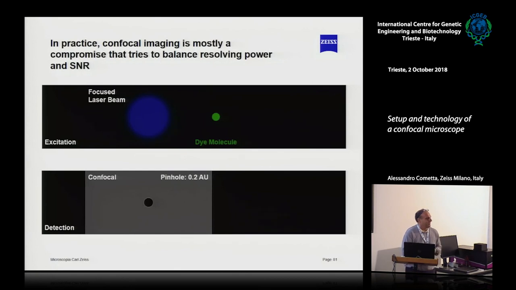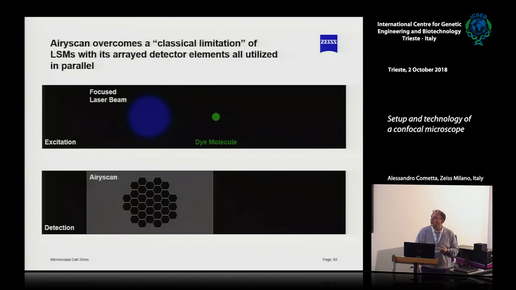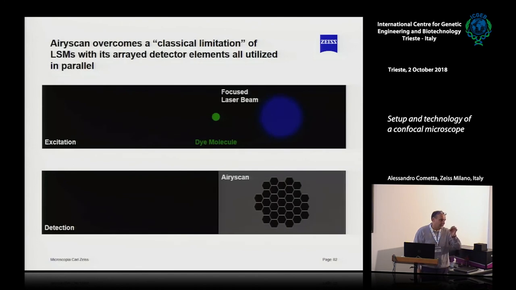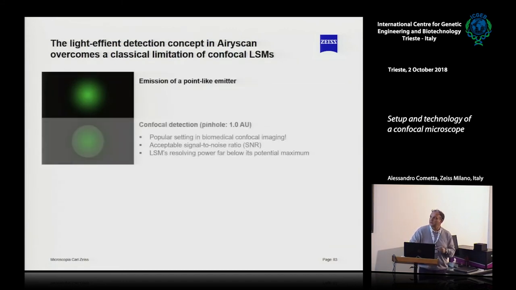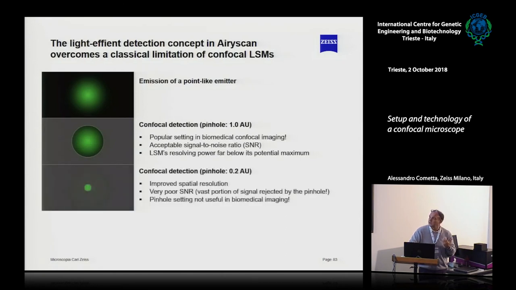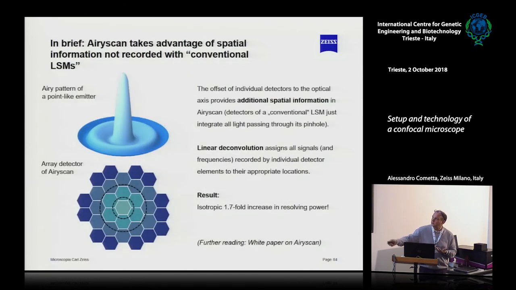Alberto and the other physicists are able to work sometimes with samples that are not bleaching so quickly, and so are able to reduce the pinhole a lot to improve the resolution. What AeriScan is doing is acquiring not one, not two, but 32 different pieces of information. So this is the information we have from the emission. This is the information we can collect with a confocal. This is what I can do to improve the resolution, and this is what some systems are able to do. The idea is to reconstruct this information by adding, in a correct way, the information coming from the sample. So we are maximizing the light.